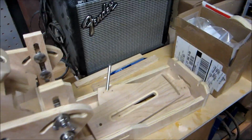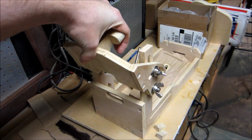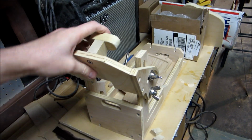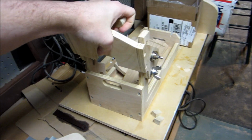So I will post an update on this as soon as I get it done and show some slot mortising in action. I'm kind of thrilled to actually have a tool like this and never use my drill press again, and not have to buy a hollow chisel mortising machine. I just didn't want to buy one.